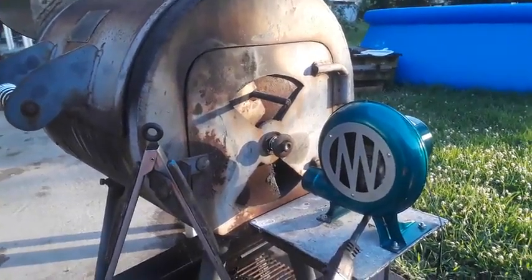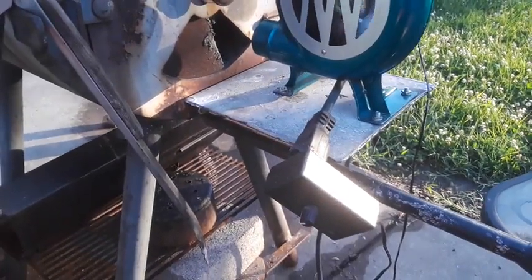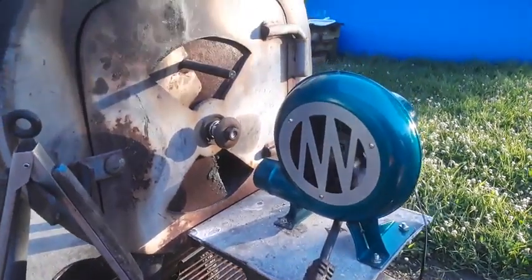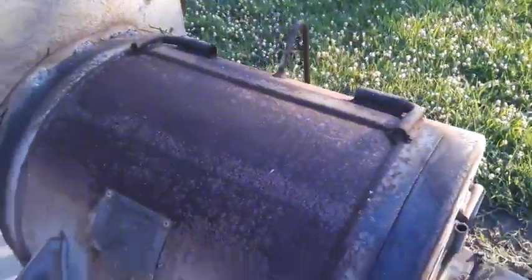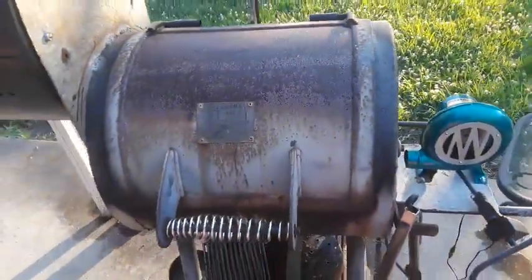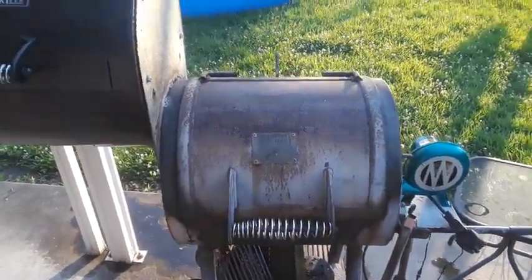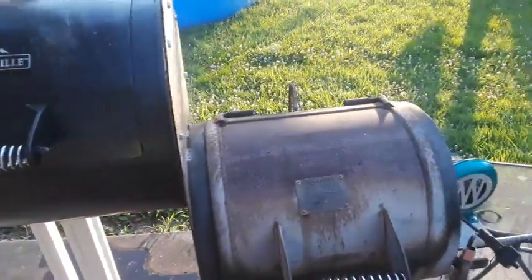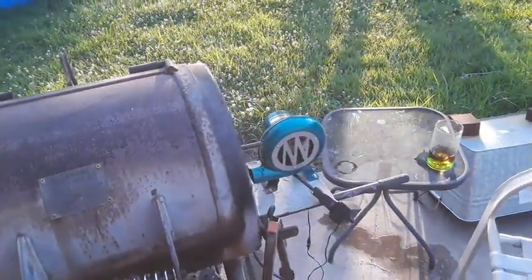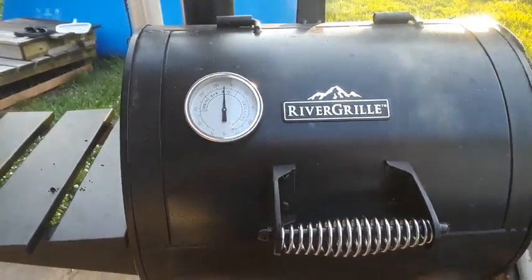Well, hello. I don't know if you can see that, but I got that fan turned down to where it's just barely spinning, and this is my smoker. It's an old Oklahoma Joe. This is made out of a quarter inch steel plate or something like that — it's thick. I put a newer grill on there. That fan is pushing that air, pushing that smoke into this here smoker, smoke box.